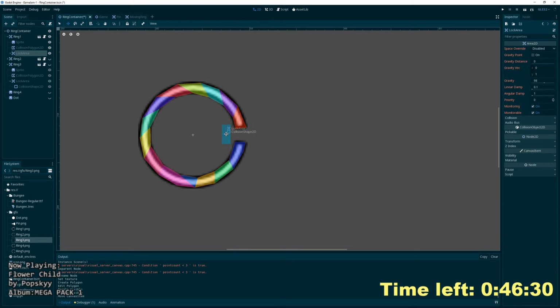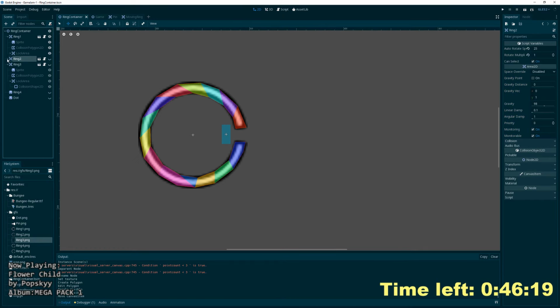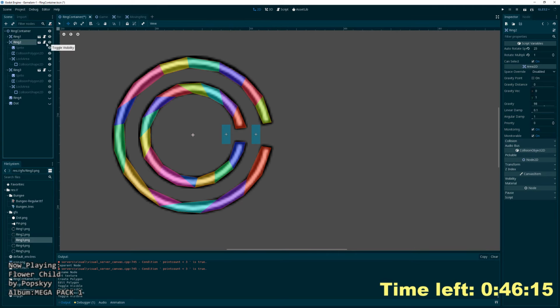I think it only shows the children if the root of the instance scene is a normal node or Node2D. Okay, cool. Well, I'm glad to know that that's there anyway. That's a nice thing to know about.